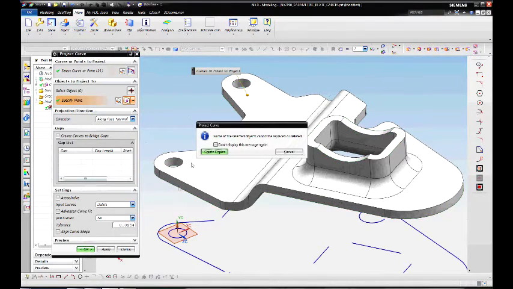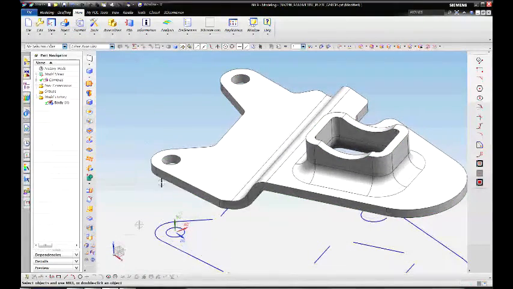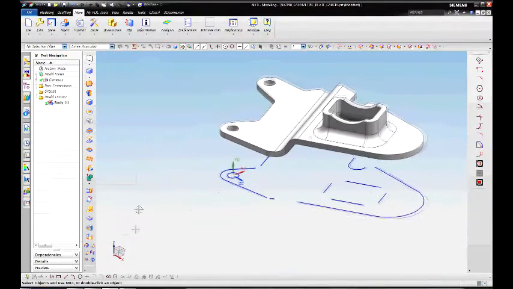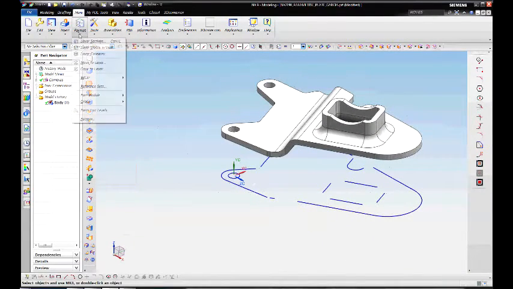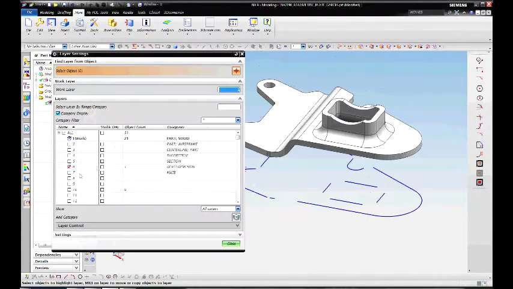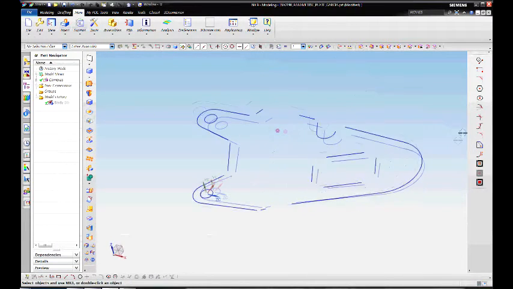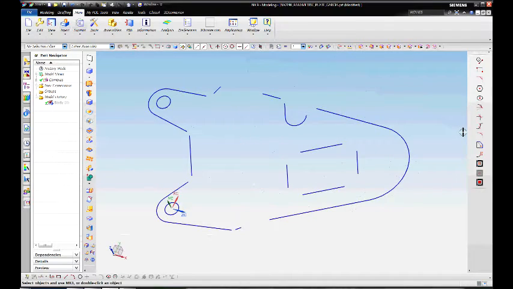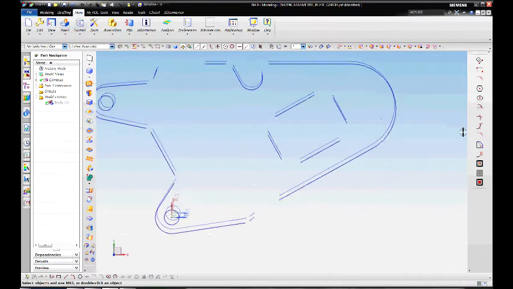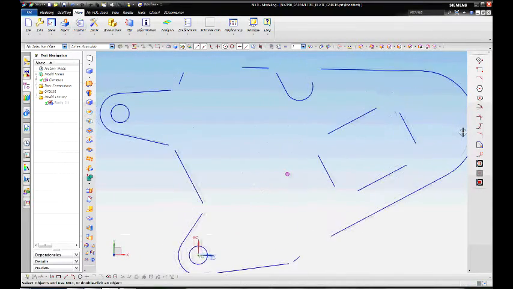All right. Now we go back to Format, select Layer Settings, and turn off layer 6 where we had the non-parametric solid, and we're just going to work with the geometry that we have on this particular layer, which is layer 1.